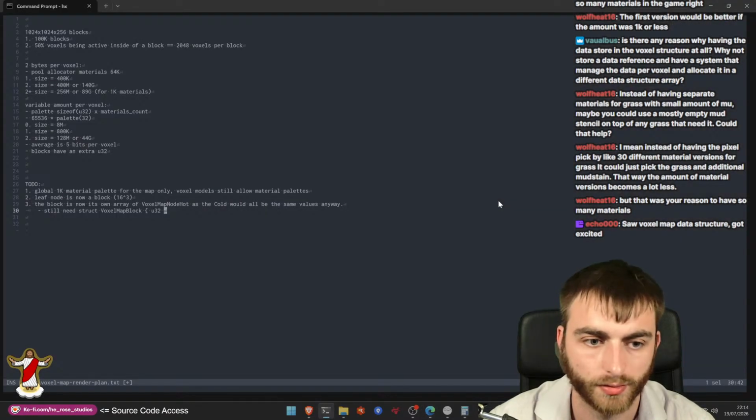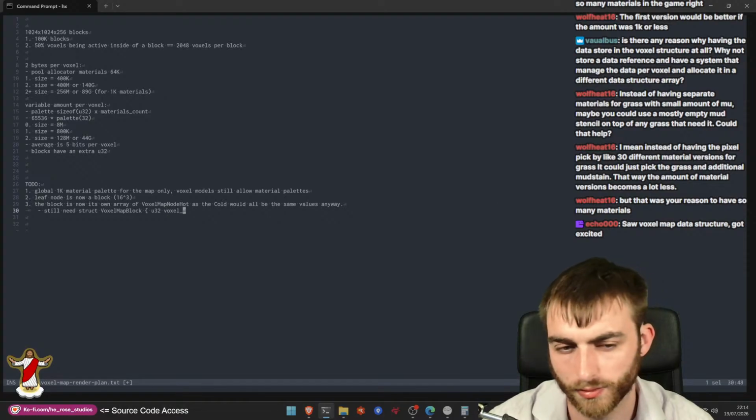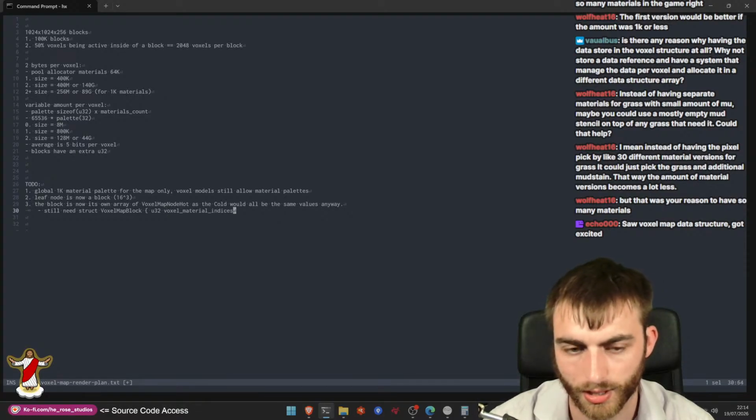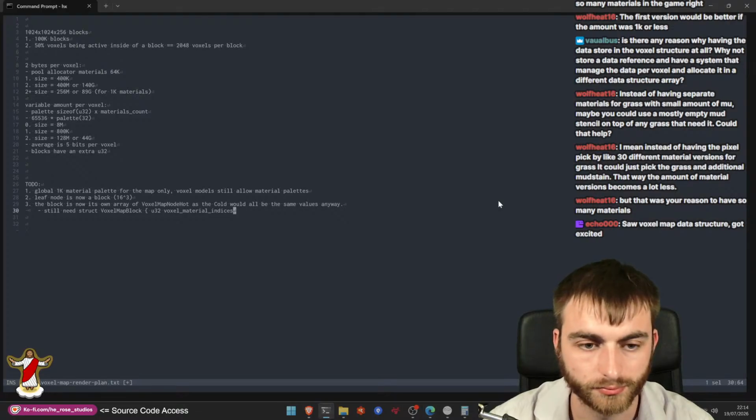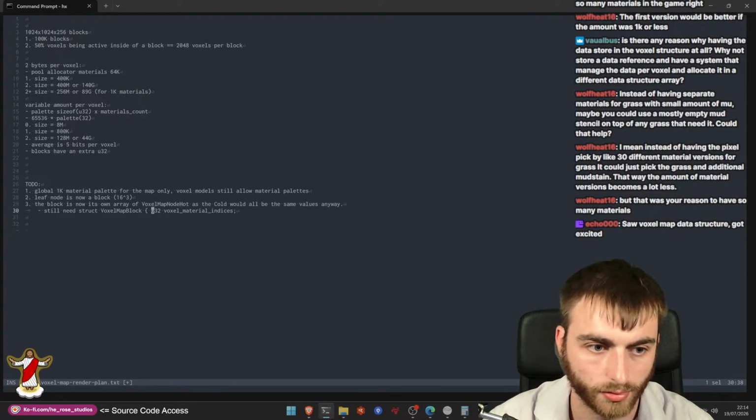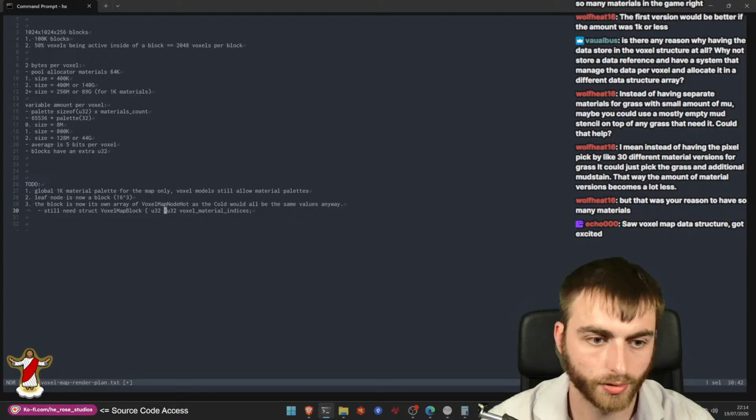The voxel material indices, and probably the root node, which is its own little tree.